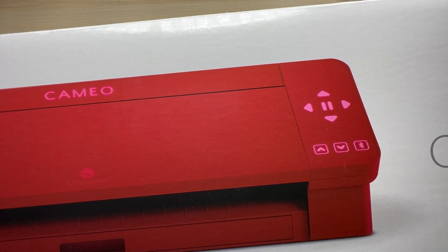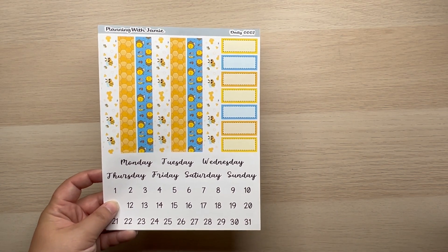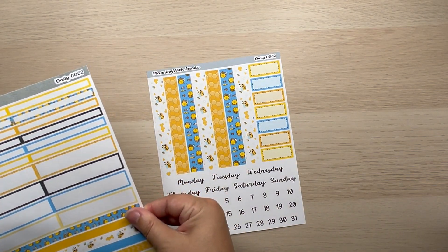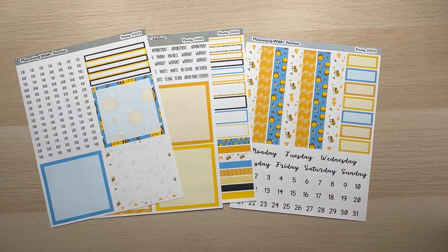I did ask if they had a white, but oh my gosh, this second cutter can help me so much. When I'm cutting kits for my Etsy shop, each kit has a lot of cutting — this one has four sheets and many kits have five sheets. It just takes so much time. Having a second cutter to flip jobs between will be so, so beneficial. Let me peek at this kit I recently designed — it's the second kit and I haven't released either one yet. These kits are for the daily Happy Planner sheet, something to help you plan on a daily basis since I don't see anybody else making this.